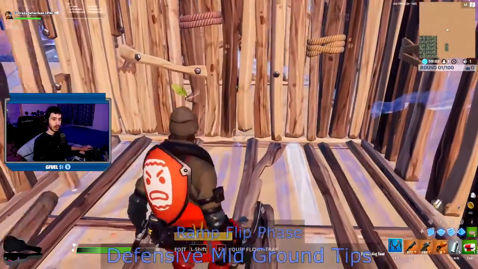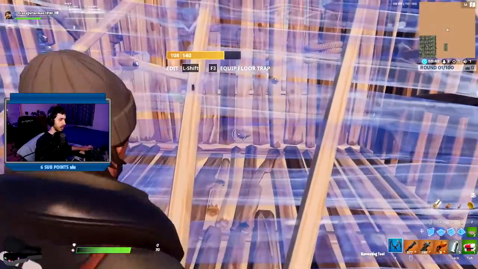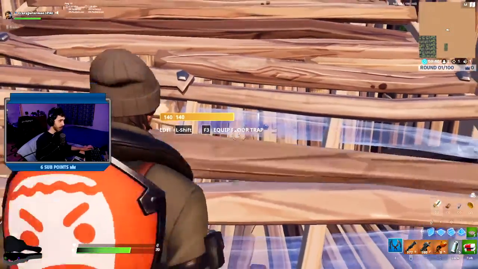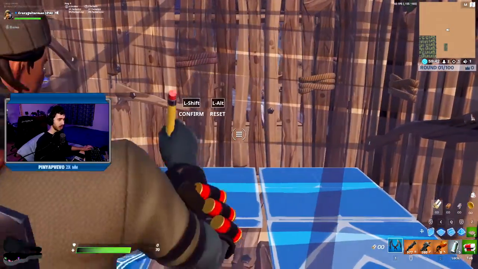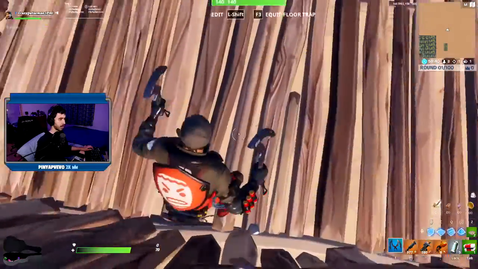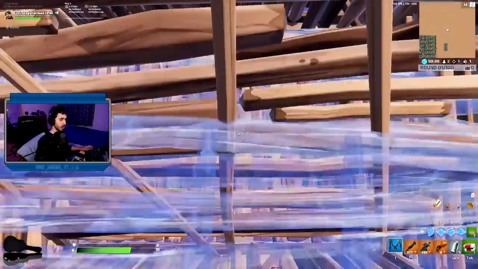So the first thing I want to go over for defending when you're in the neutral ground box fight is if you have this ramp and you either want to take a shot or you think they're going to take a shot, what you could do is you flip your ramp this way and you stand against this back wall completely to where you're touching it, then flip it back.